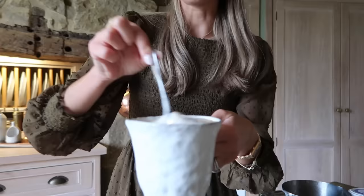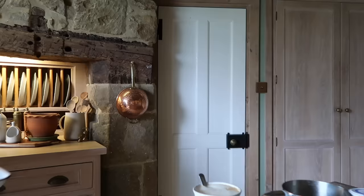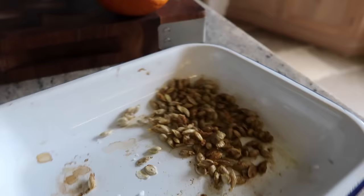Gosh, I can't believe this popping. Let me show you how inflated they are. I can't say I've ever noticed this when I've done this in the past. Maybe it's just the super fresh pumpkin seeds, but they're puffed up, like little sugar puffs. I don't know, but I'm gonna let them cool down and then they will be a really nice little snack for later on this afternoon.